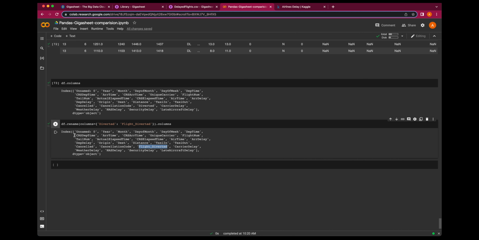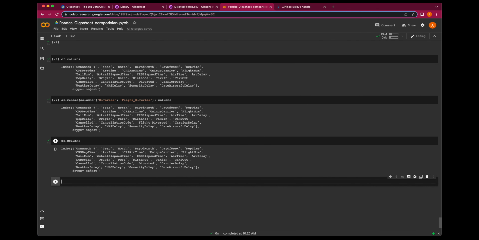But this time, if you say df.columns on the original, you see there is a difference, because in this operation the data frame column name has been changed, but the original data frame is still there.